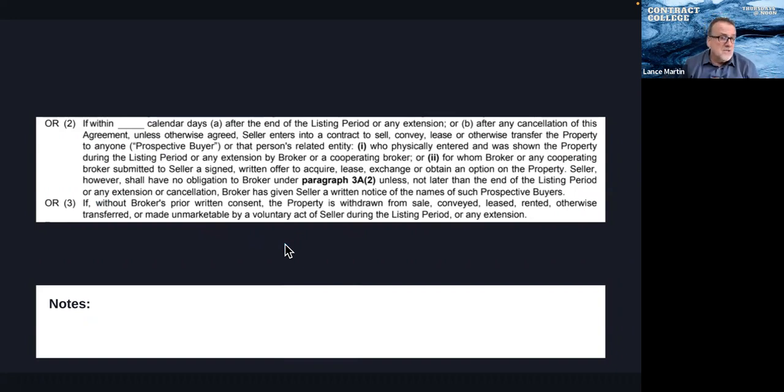So again, you still owe me 6% if, without my approval, you've unilaterally decided I'm selling it, or I've sold it to somebody else, or I rented it to somebody else, or I've otherwise transferred it. I did a quit claim deed to my kid. Well, if you did that and you didn't have our listing broker's approval, you owe us a commission. Or, and I've had this happen several times, the seller just decides, screw this, I'm not going to make it available. Nobody's going to show my house. I'm going to let the weeds grow up. If a buyer or an agent comes over, I'm going to yell and scream and be crazy.